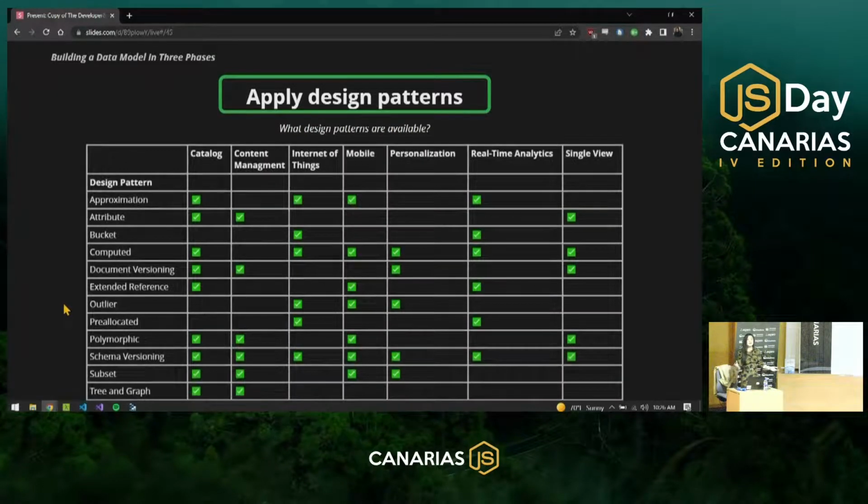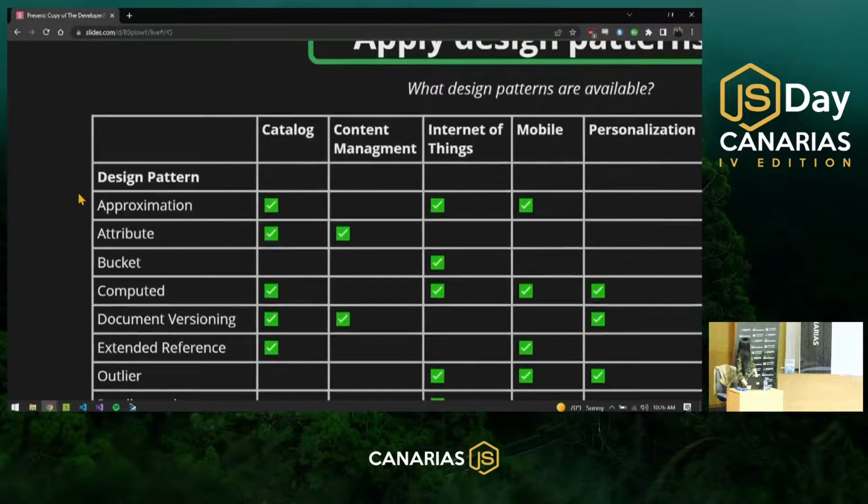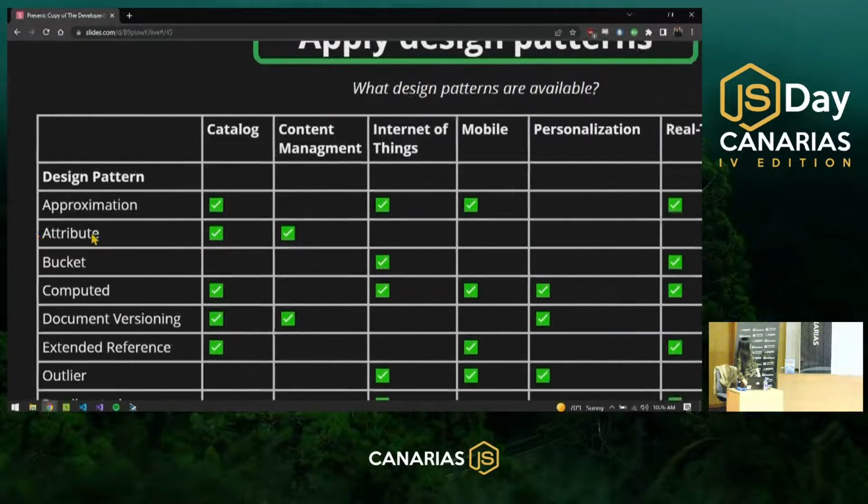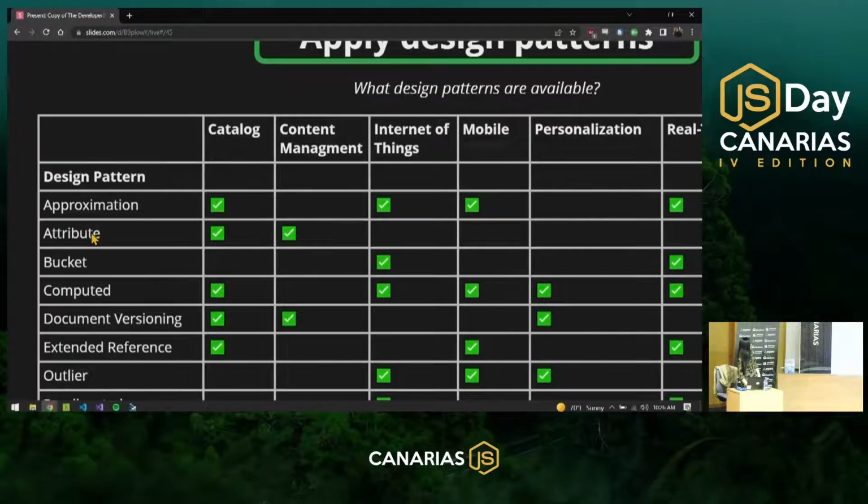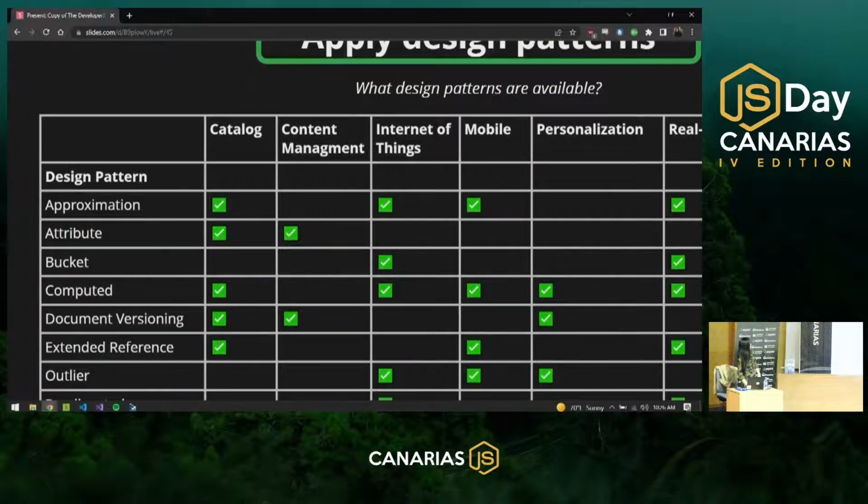And those are just 3 of all the particular design patterns that are available. You'll see here that there are many more. We have something called the approximation design pattern, which is good for content management, catalog and Internet of Things, and so on and so forth.